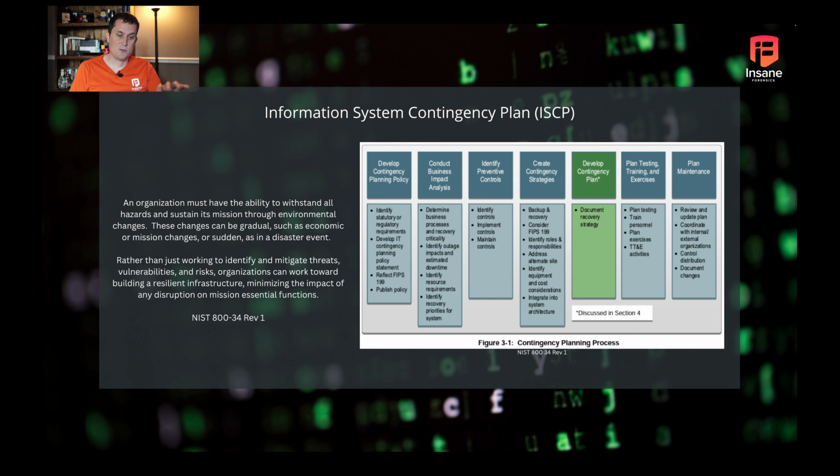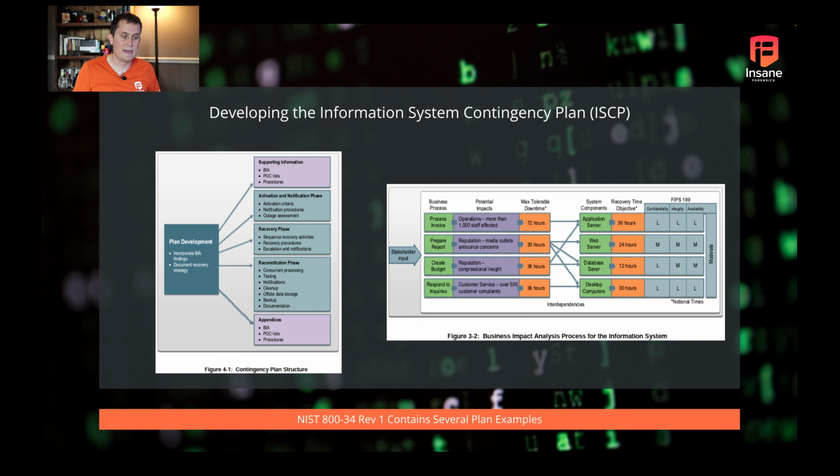So again, this was really a quick overview of the ISCP process. If you go into the NIST publication, true to all NIST publications, they have very verbose ways to walk through it. They have good examples. In the back of the appendices, they actually have three different FIPS level plans, so you can even see what they did. As you develop this plan, we'll share two tables in there.